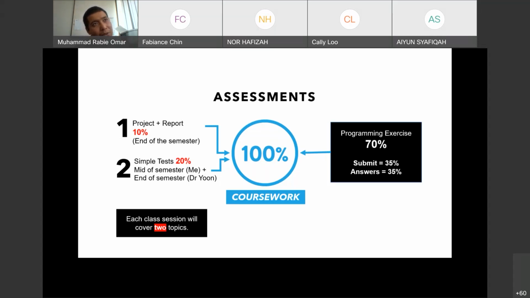Okay. So the programming exercise will begin. You listen carefully. Later, I'll put the information on eLearn. My plan is to have one exercise per week, and it will be conducted on Monday. I will post the question at 8 a.m., and you'll be given like 1 hour to answer the question. You do the programming code, and then you submit on eLearn before 9 a.m. And then at 9 a.m. I will begin my lecture.